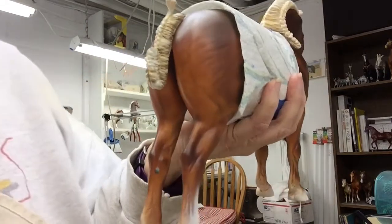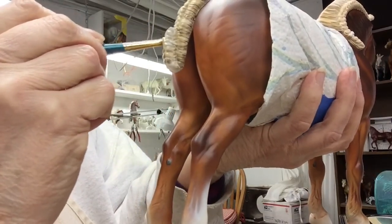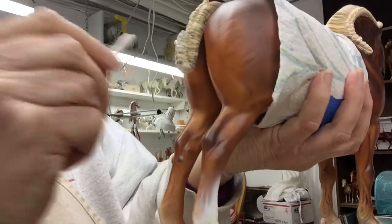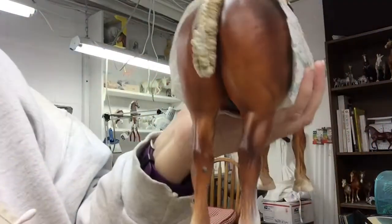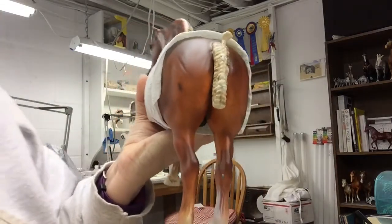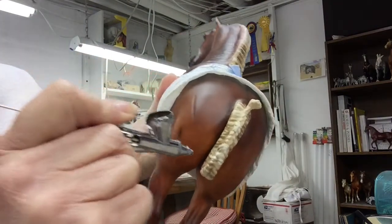See right there, it got me an overspray I need to clean off, and I didn't even notice it when I did it. Thank goodness for Tester's dull coat. Okay, that's looking pretty fun. I think we need a little more work on this inside section of the braid. It looks like I've missed painting most of those right there.